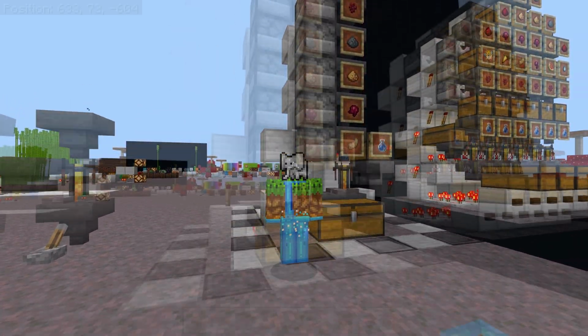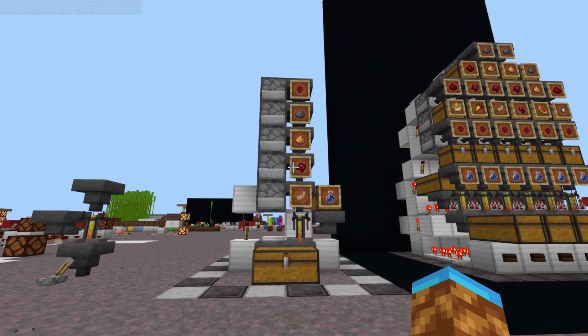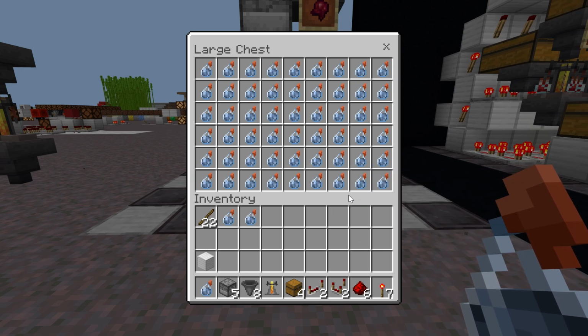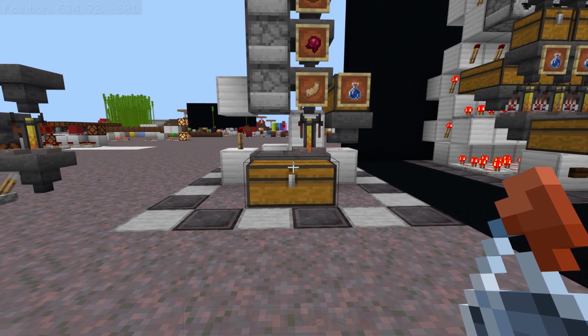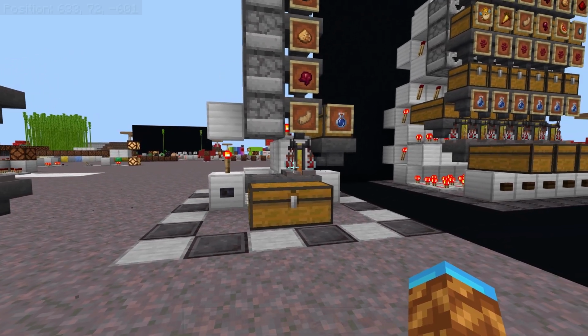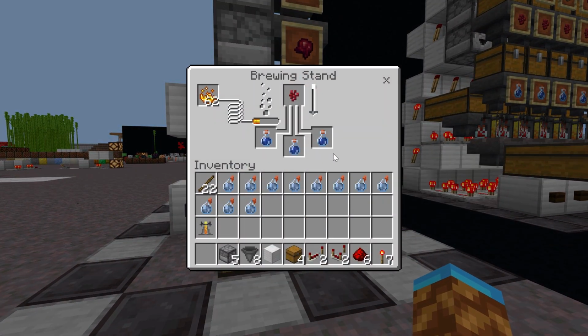So let's jump into it. The unique thing about this design is that it just continues to make potions over and over and over until the output is completely filled up. So just depending on how big you make your storage will depend on how many potions it makes. Once it's completely full though, it will stop brewing potions, and then if you take potions out and want it to continue brewing, you just press this button and it will continue brewing again.